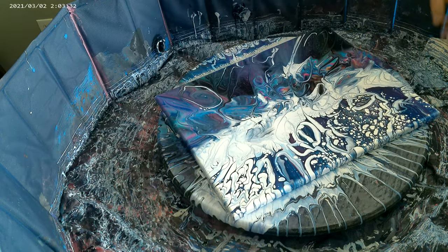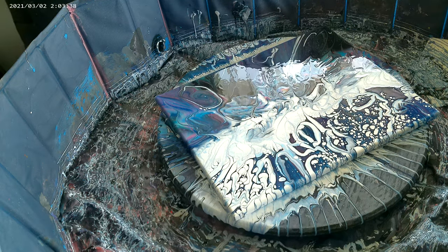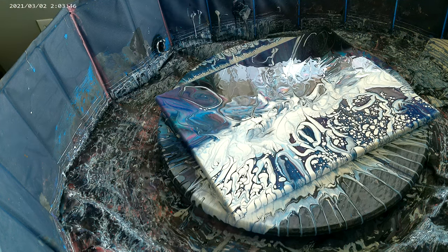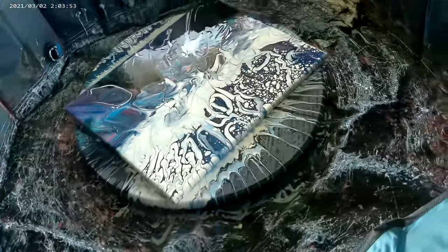We got some interesting effects on this one. That white really shined through on that one side for some reason. I don't know why they didn't do it on both sides, but it really came through pretty cool. Alright, let's bring it in. Check this thing out a little closer. Oh, it's got a glare on it from this side. I apologize, guys.